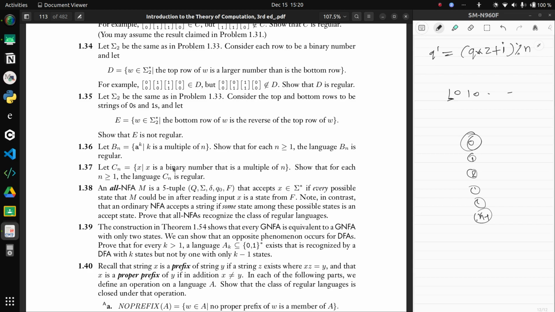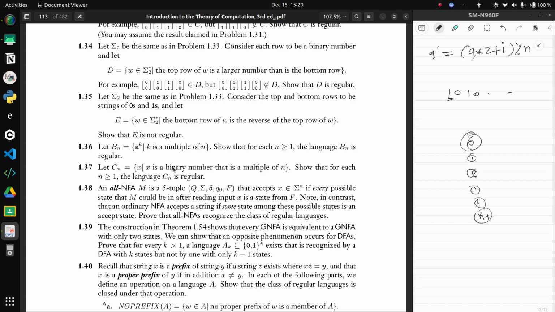Prove that all NFAs recognize the class of regular languages. So every regular language can be recognized by some all NFA. What I essentially want to prove is something like every DFA could be converted to an all NFA. But then a DFA is already an all NFA.